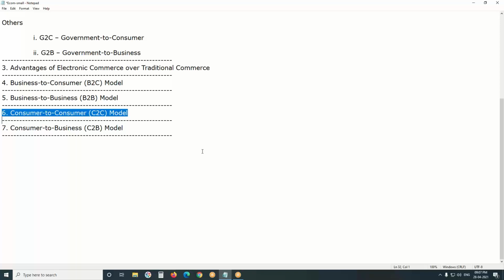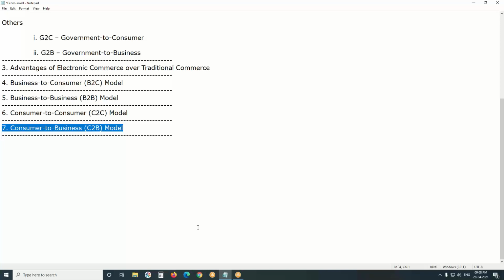Next, the C2C, consumer to consumer model is becoming increasingly prominent with the inception of different marketplaces looking to gain a share of the market opportunity. Next, C2C opportunities increase consumer buying power by eliminating many steps of the buying process. Next, last one, consumer to business model, C2B business model.